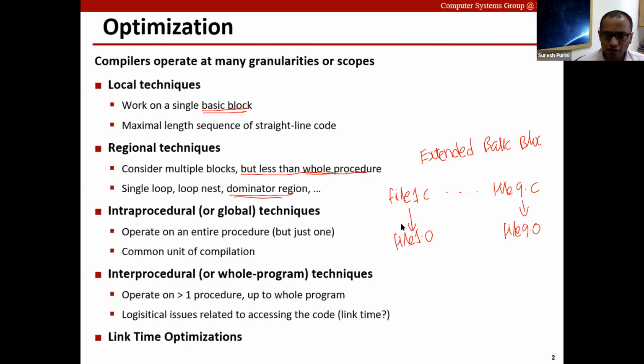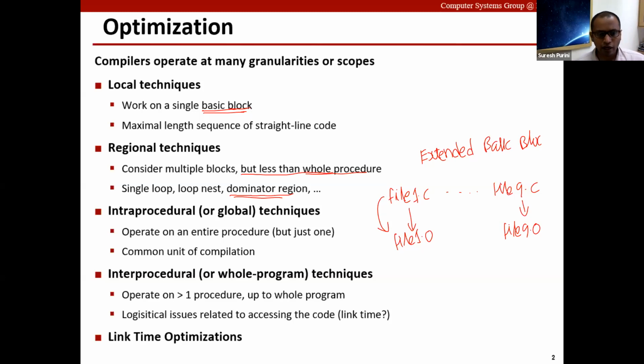In the process of generating file1.o from file1.c, the compiler would have applied some local techniques, some regional techniques, some global or intra-procedural techniques, and some interprocedural techniques. But all these optimization techniques work within the file.